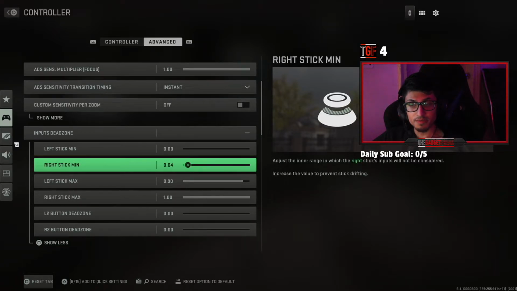Now the right stick minimum input dead zone, I have personally set it to 0.04, but you might want to mess around with this setting for yourself by going into a custom game, starting with the value of 0 and going up by increments of 1. And this is primarily because each controller has its own default dead zone. The way that you actually do this is by going into a custom game, setting the default dead zone value to absolutely 0, moving your right stick a little bit until it starts to give you some amount of stick drift. Then you keep increasing the value of the dead zone until you stop getting stick drift.